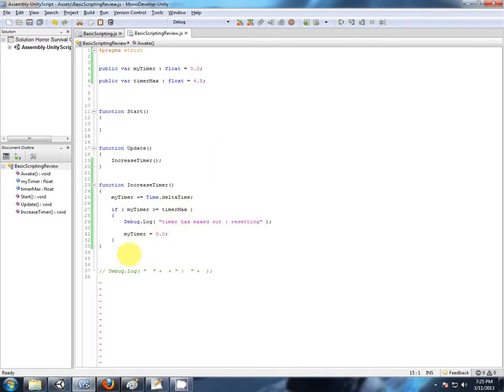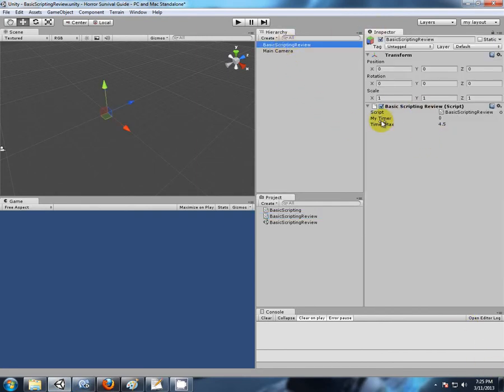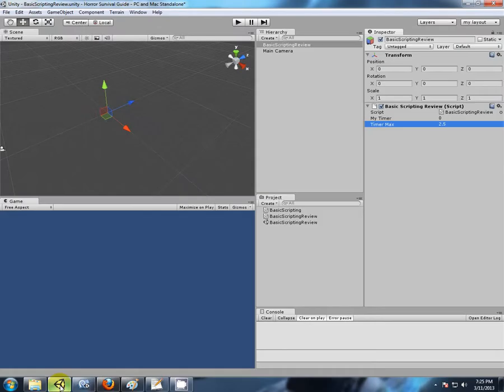Let's just save that, go back to our scene, let it compile. We'll check our objects. Yes, we have our variables that are public appearing in our inspector. Now for example, if I change this value here to 2.5, this value does not change in the script. More importantly, when Unity builds your project out, it will use the last values it recognizes in the inspector.